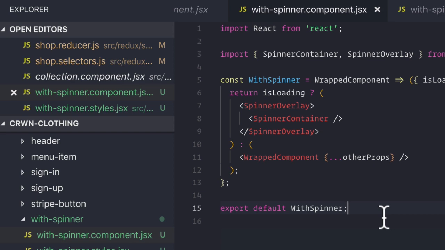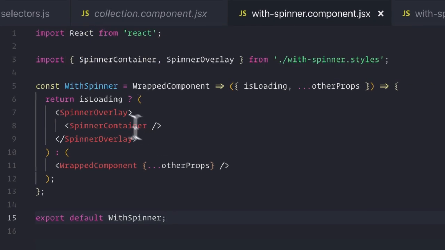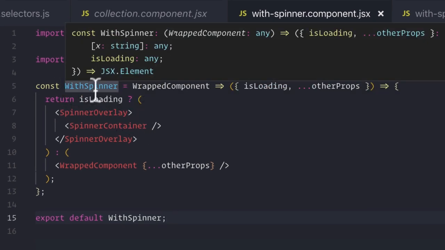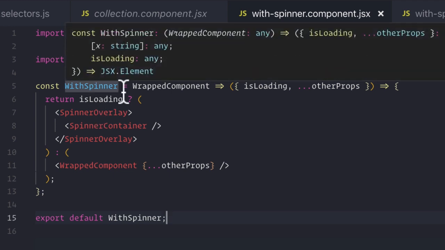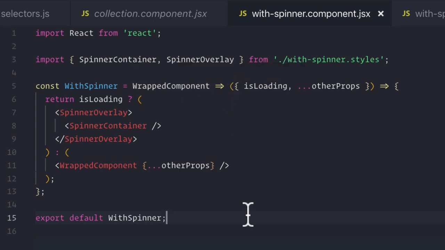Now, if this is a little confusing, let's just go over this again. What we're doing is we're making a new withSpinner higher order component. It's a function that takes some component that we want to wrap with the functionality of our spinner loading feature. And that wrapped component gets passed into this new component that wraps around it, right?